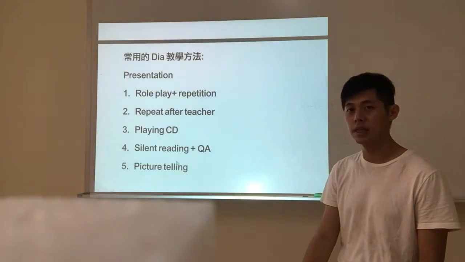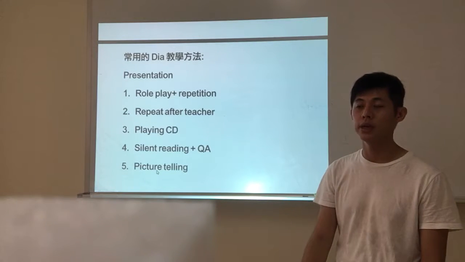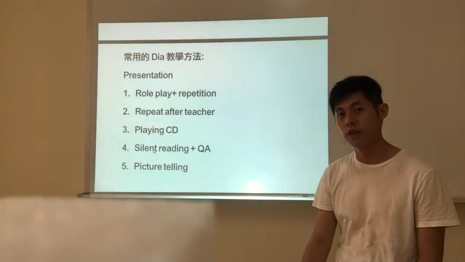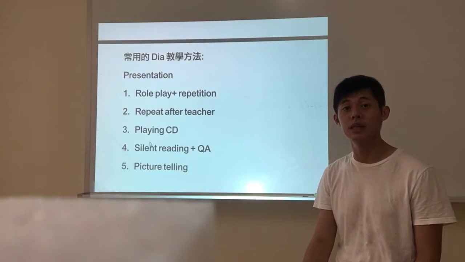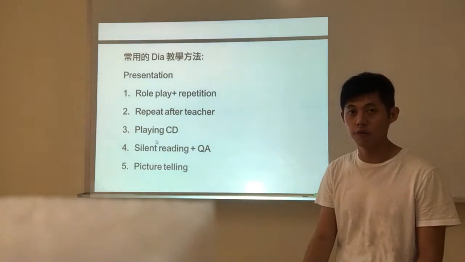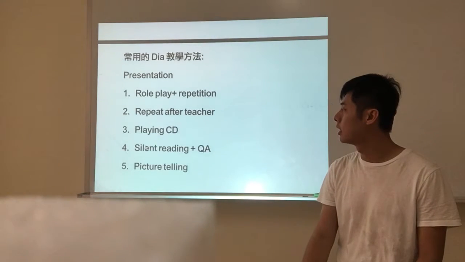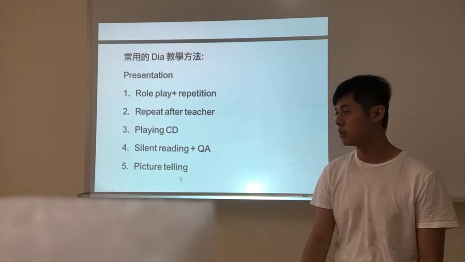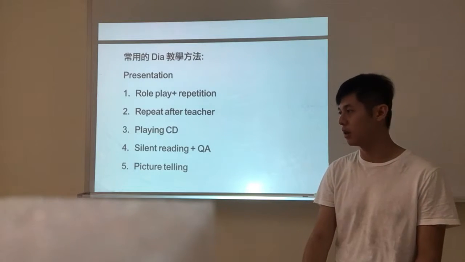Number 4, silent reading. If your article is quite long, pretend that students all finished it at home. So you can finish reading at home. You can ask students to do certain reading and set some questions for students to find out. Okay, this is a kind of warm-up presentation. And picture telling is the best and easiest one. So you can ask students to find out what details are in the poster.